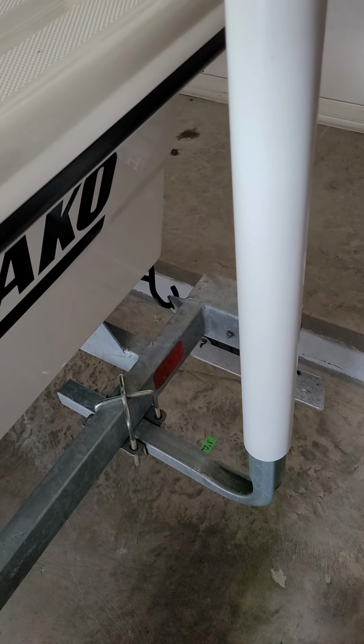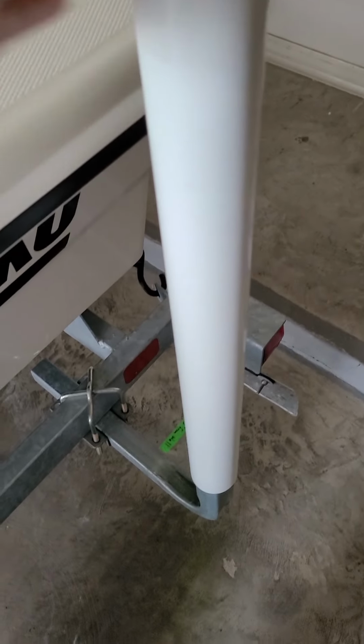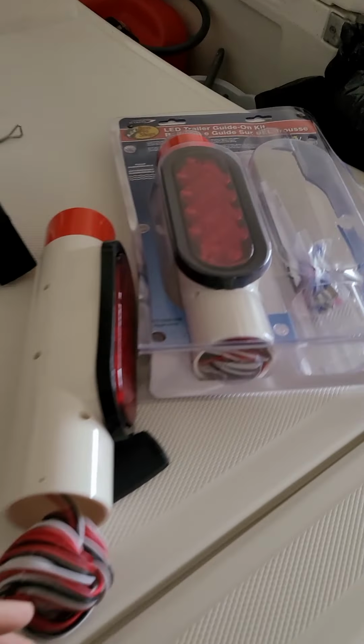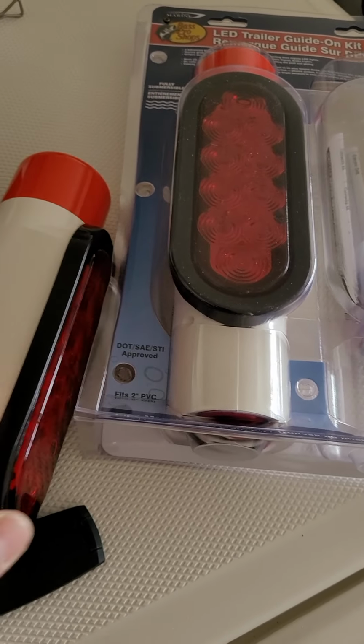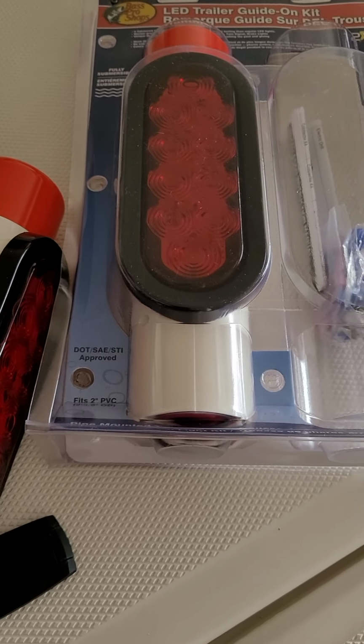Another modification that I did was adding these guidons. I got these at Bass Pro Shop, and they are really helpful when we're loading and offloading the boat. And the current modification that I'm working on today: we went to Bass Pro Shop, and as you know, when you purchase a boat, you get a 10% discount on purchases for like a year or something like that. If you're in the military, you get like, I think, 2 years, which is pretty good.